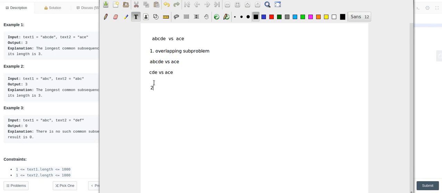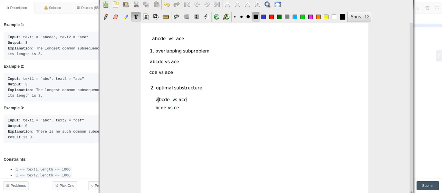The second is whether the subproblem has the optimal substructure property. If it has optimal substructure, it can be solved with dynamic programming. Yes, it has this property, like A, B, C, D, E vs ACE. It can transfer to another subproblem B, C, D, E vs CE. And we know that this A is equal to this A in the second string.